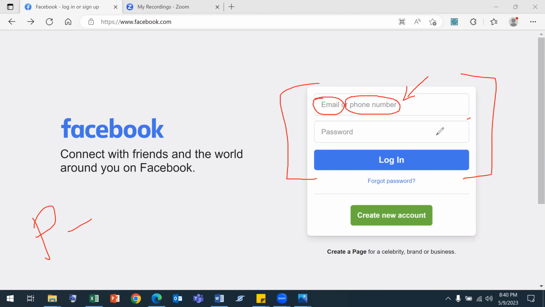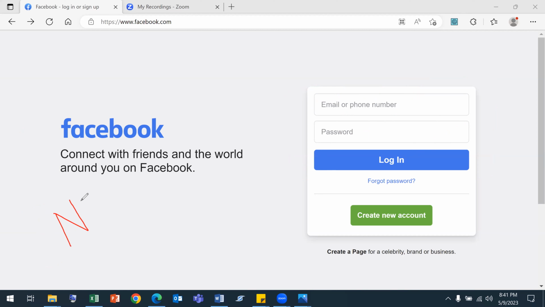For the positive testing, I use my correct email address or phone number, then put the right password, then click on login. That means I'm validating the positive scenario, right? This is my positive scenario or positive test case, which is the positive functional test case I'm trying to write or execute. Now, similarly, what is the negative functionality I'm going to validate here?